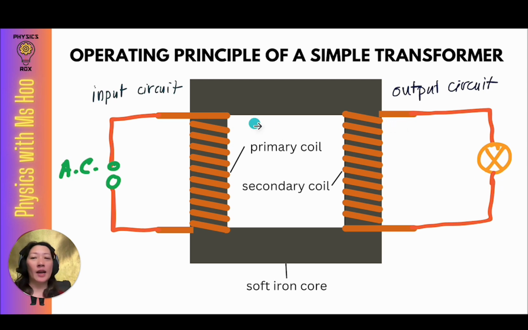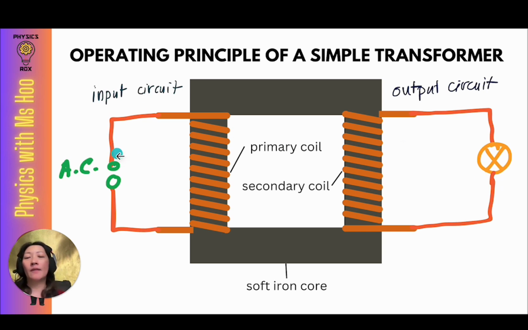So if you take a look at both circuits, you'll find that there's only a power supply provided at the input circuit. There's no power supply on the output circuit. And that's because the transformer is going to be inducing voltage on the output circuit. You must understand that the input circuit and the output circuit are two separate circuits.